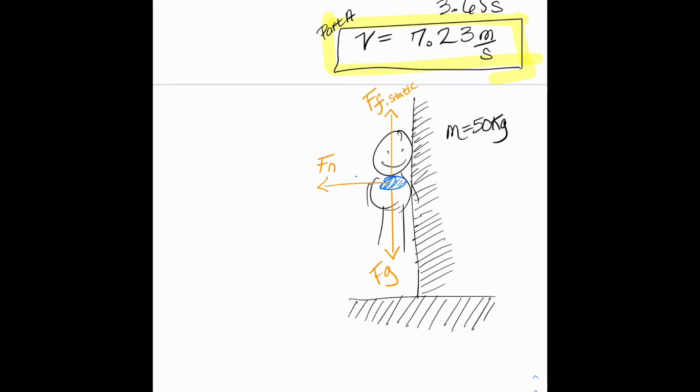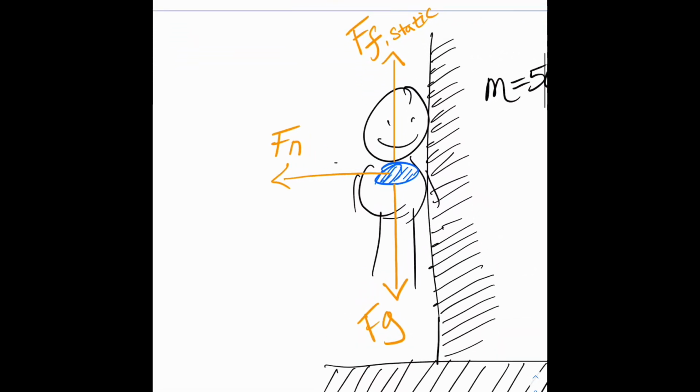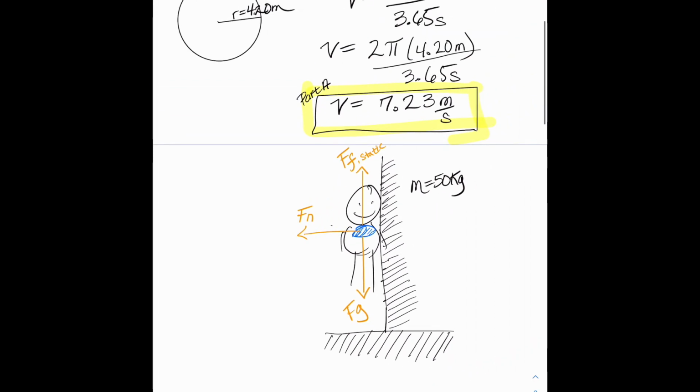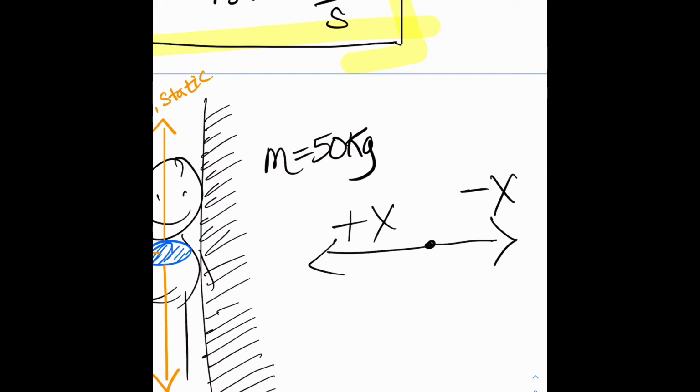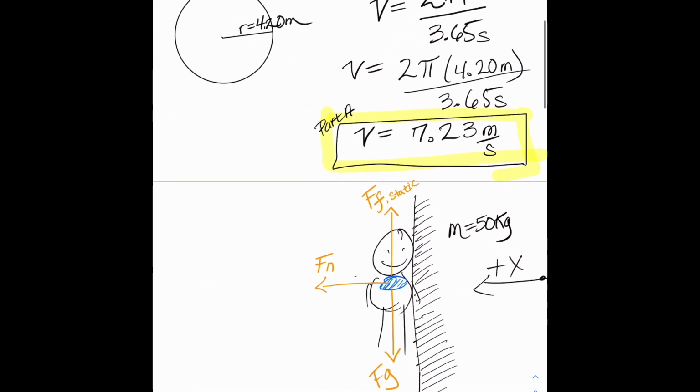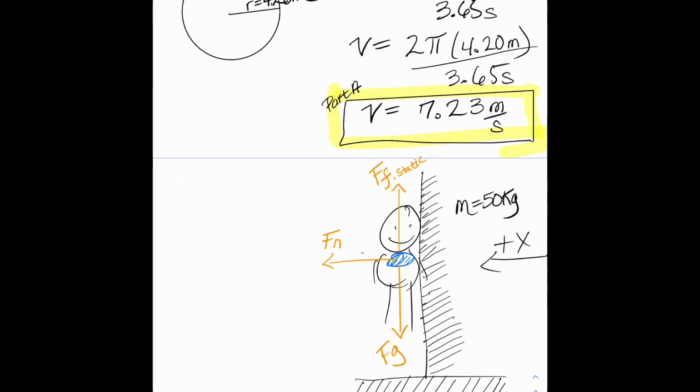Centripetal force is the center-seeking force, and there's only one force here that's pointing into the center, and it occurs in the x direction, right? A lot of times when I label directions here, I like to call into the center positive x. And so this way would be negative x, if I was making my coordinate axis. I don't know why I drew it over here, but I did, so whatever. I'm not really worried about friction and gravity at the moment. I'm just worried about the x direction. So once again, into the center is positive x.